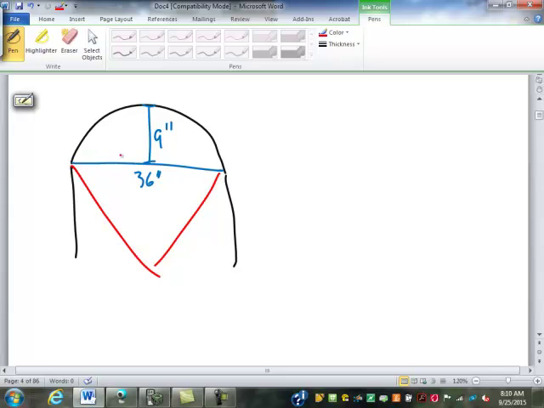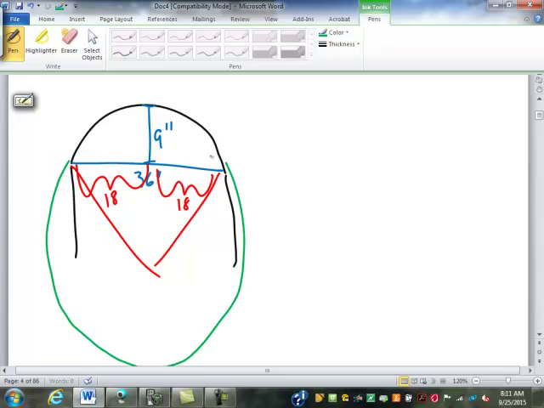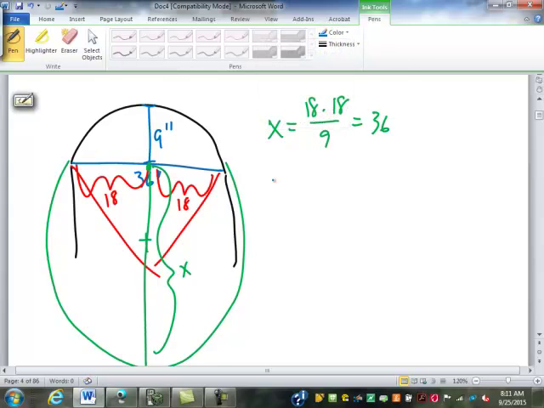Well, we're going to split the 36 into 18 and 18, right? We're going to be looking for this length here through the center of the circle somewhere. What's x going to equal? 18 times 18 divided by 9, which is 36. Very good. That tells us that our diameter is 36 plus 9, which is 45. And our radius is 22.5, half of the 45, right? Not so bad? Can't draw the picture? Just don't feel like it? There you go. That makes sense.